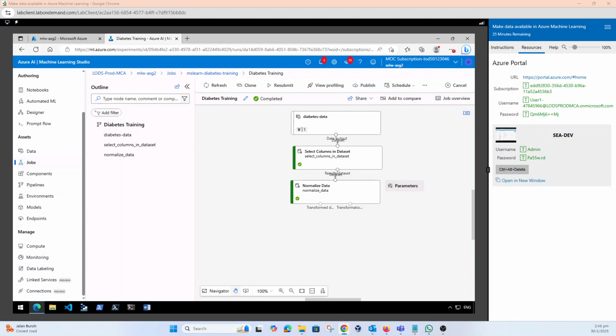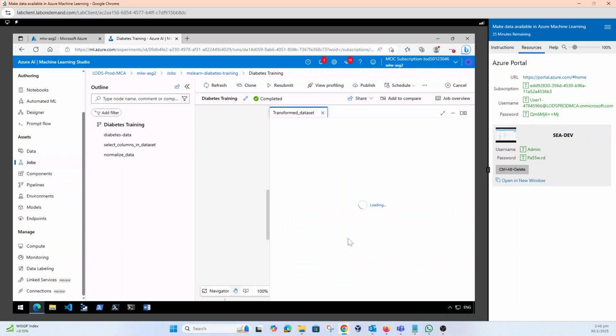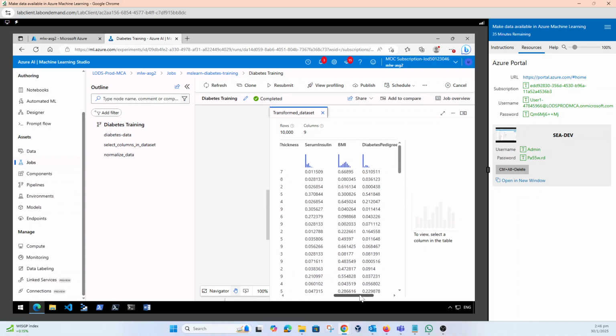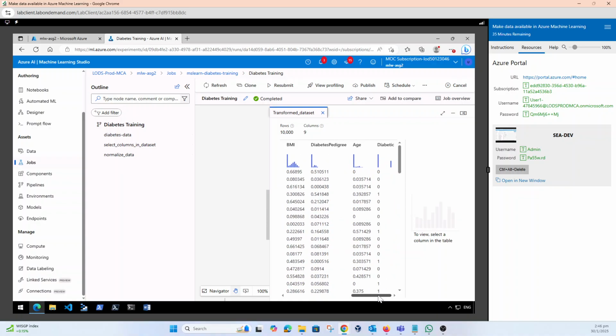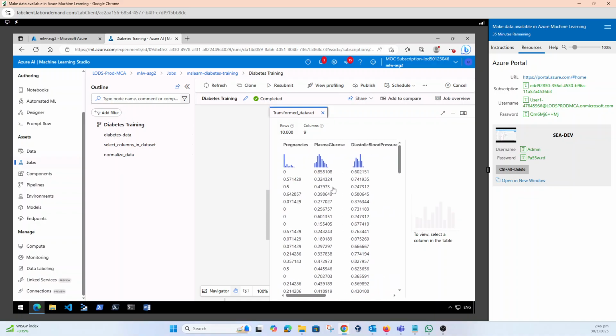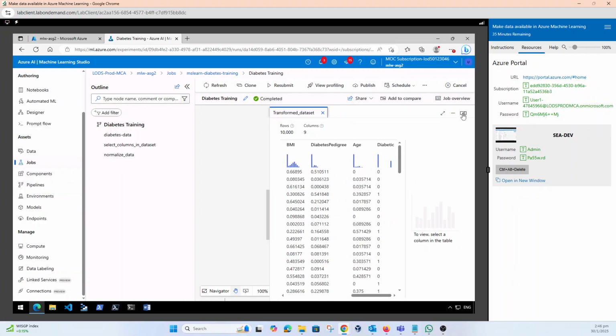Okay, done. So you can see the data has been normalized. When you preview the transformed dataset, you can see all the numeric columns have been converted with min-max. The min-max value is between 0 and 1, so most of the values are between 0 and 1. Okay, we close this.